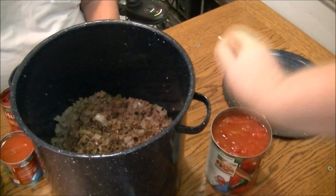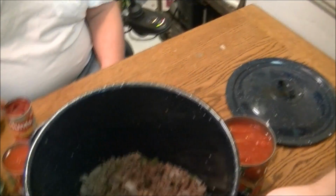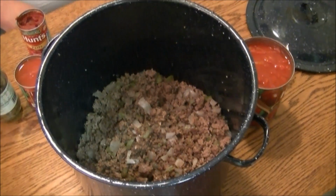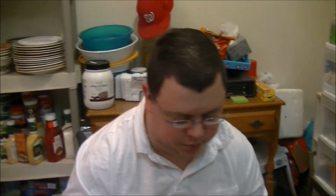All right, we're back on Cooking with Carter. Now I want to just kind of go over what we've done. We transferred the hamburger and the onions and green peppers and all those wonderful, lovely seasonings, with maybe a fourth of a cup, no, not even, maybe an eighth of a cup of that grease. There wasn't that much grease in there. So whatever we drained from the skillet into the colander, we just used that little bit.